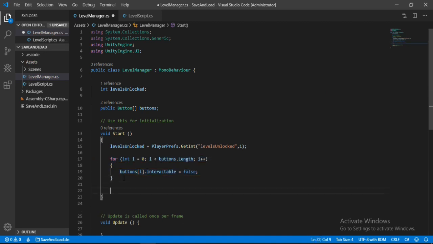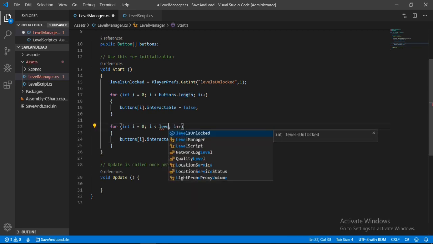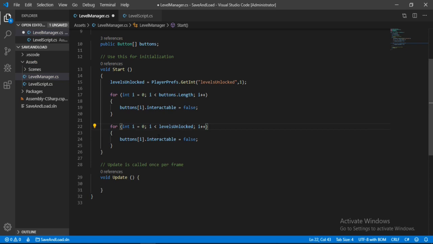So let's just copy and paste this loop here, and instead of going through all the buttons here we will just go through the ones that are unlocked, or the number of levels unlocked. And instead of setting interactable to false, we will just set it to true. And now we know that button 1 or level 1 will always be unlocked by default because we have set this value to 1.